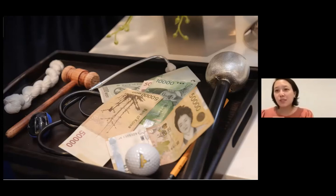If you choose a stethoscope, that means you'll become a doctor. If you choose money, that means you'll become rich. You'll have a lot of fortune. And like the 100th day table, there's also a thread here on the very left that also stands for longevity.